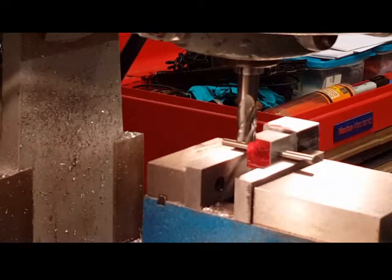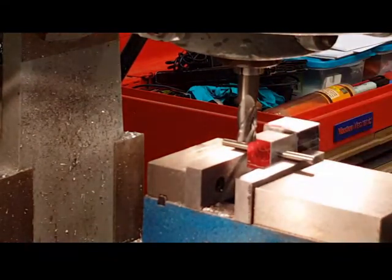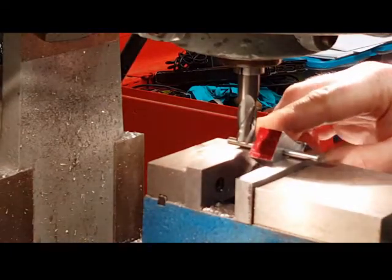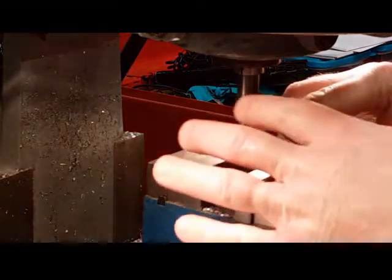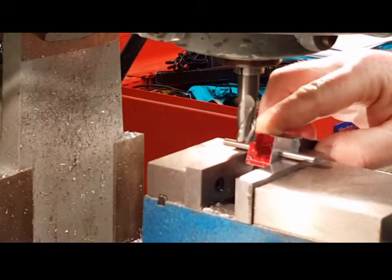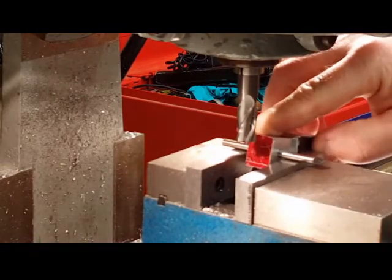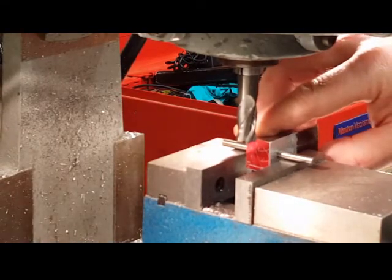Okay. About the best angle I can give you, and you'll see what I'm getting ready to do, is I'm going to basically rotate this piece up and down, like so, to cut my radius. Now I'm never going to change the height of this cutter, so I'm just going to move it down a little bit, cut, move it down a little bit, cut, move it down a little bit, cut, and repeat. And yes, it's going to leave just straight cuts, but it helps with the radius.